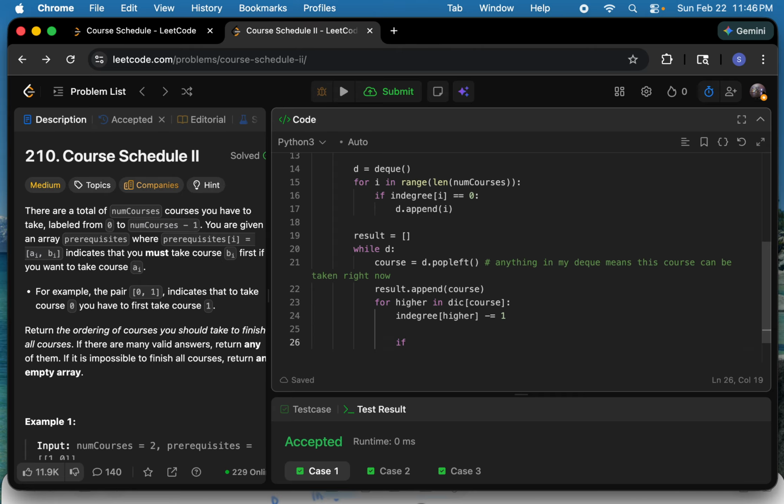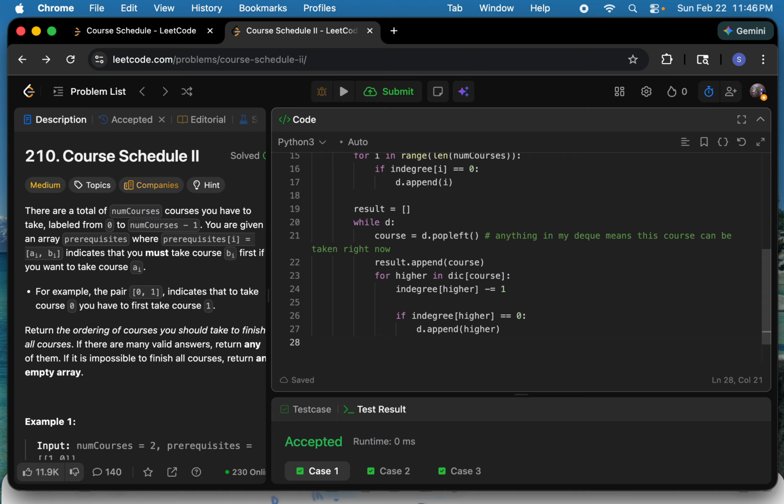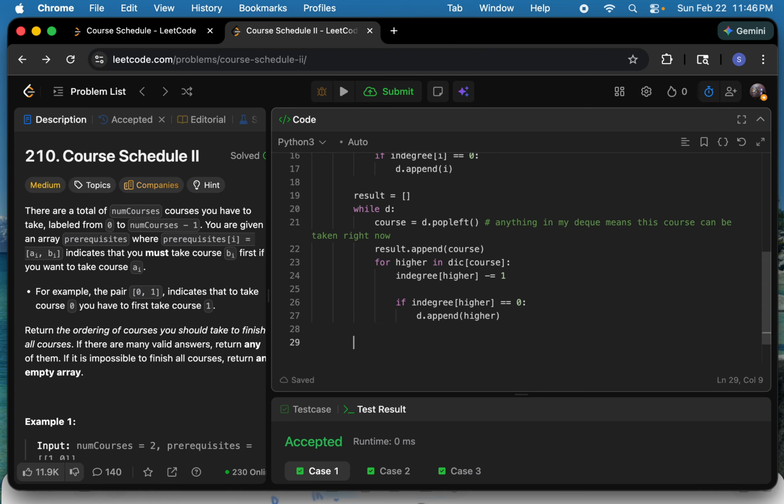After I decrement it, I do one more check. If the in degree of this higher is 0 now, means this higher course can now be queued to be completed.